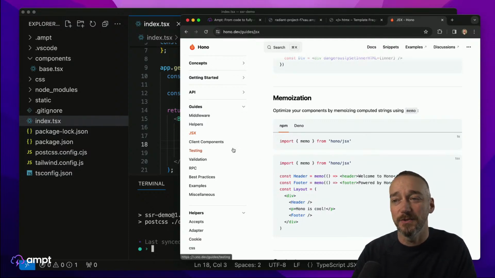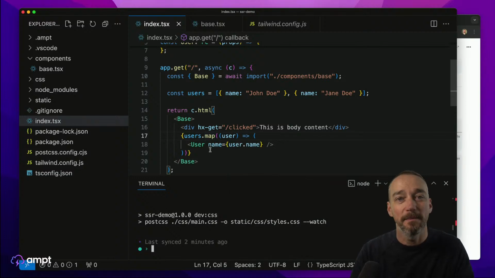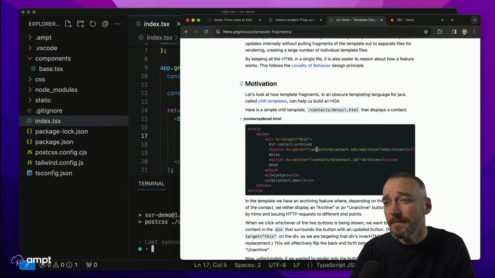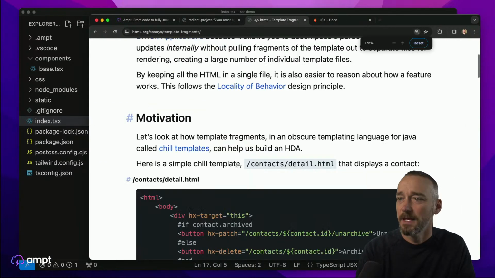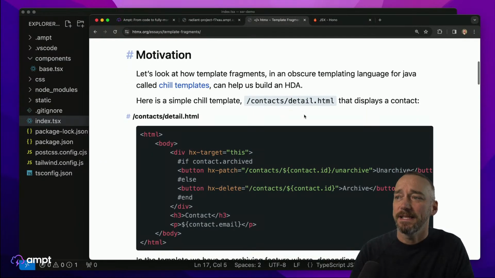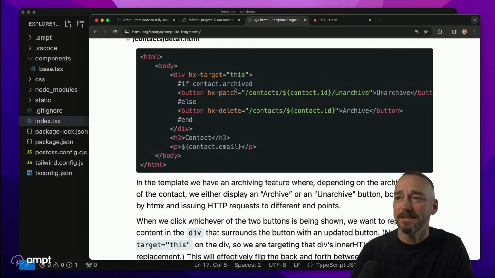I mean, there's a bunch of cool things you can do. Again, if you like JSX, and you want some of this functionality, this looping capability, this is really nice. I think a lot of people are familiar with it. It's a great template syntax if you want to do that. But one of the things that they mentioned on this HTMX thing here, maybe I should zoom in because it's kind of small, sorry.